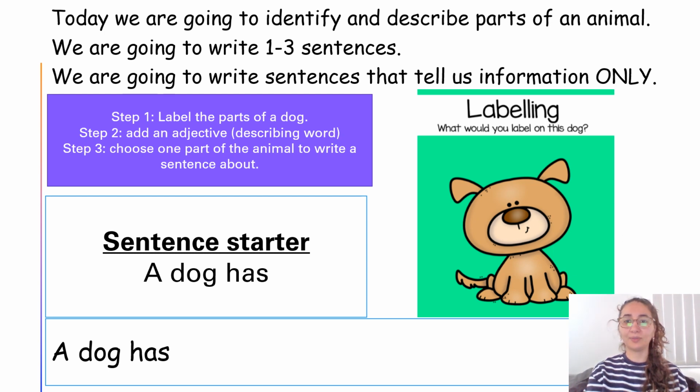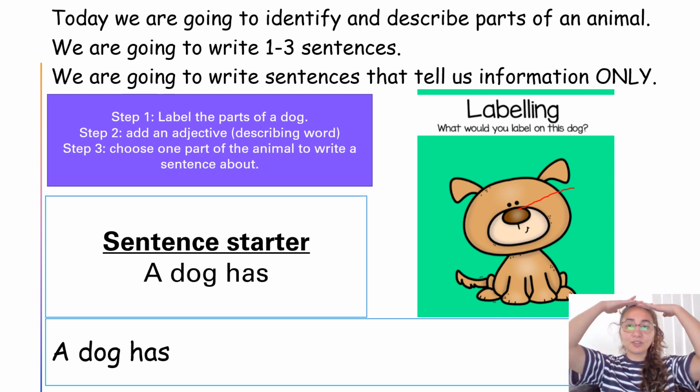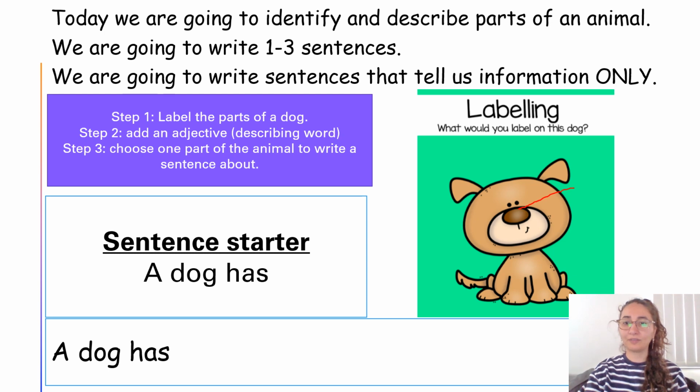Okay, here we go. So I might start with the nose. Now draw a line, because I like to start from the top and go down. It's so much easier and it's a good rule to have. So I look at the nose and I describe it as, I might say, round. Now you might have a different describing word. That's just what came to mind when I saw his nose.